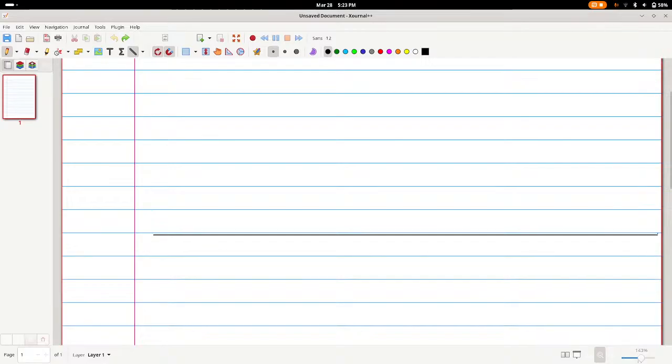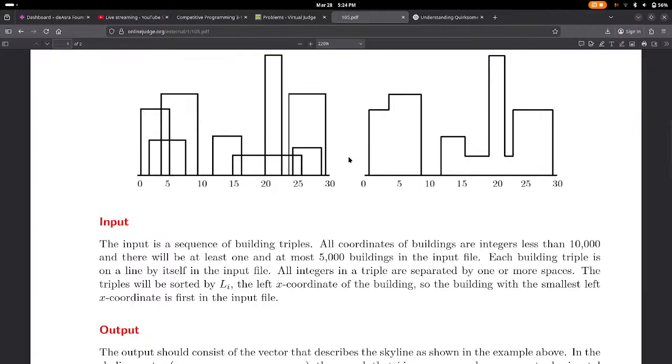Let's say initially we have barren land, and let's roughly mark the points. This is 0, this is 1, 2, 3, 4, 5, 6, 7, 8, 9, 10, 11, 12, 13, 14, 15.